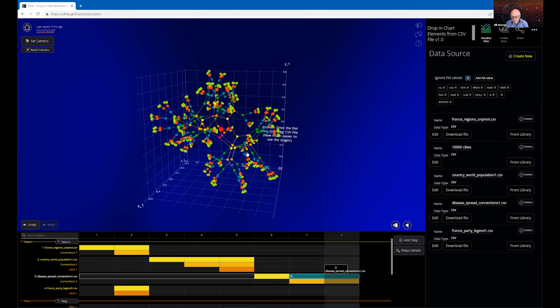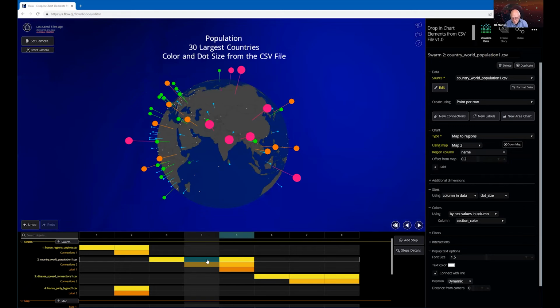For example, with this flow that I put together, if you want to see how this step works from a swarm perspective, if I click on the definition of swarm 2 on step 4, everything that's configurable in this swarm is laid out for you right over here.